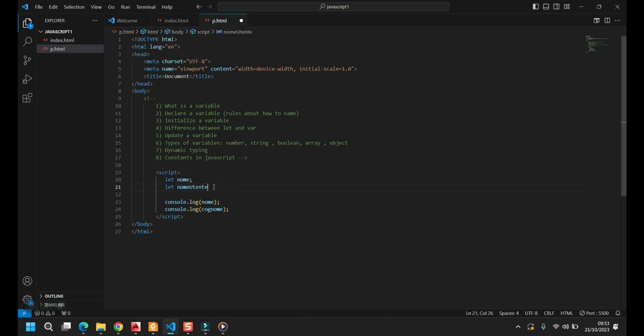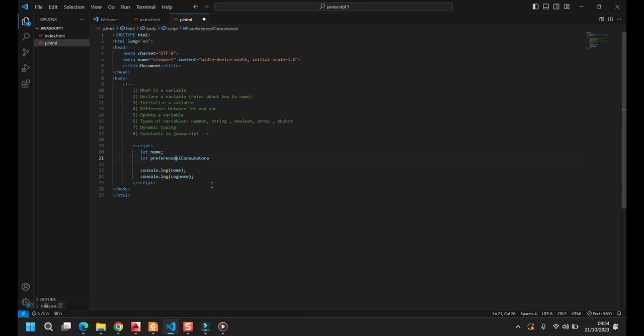So each word starts with an uppercase letter, because it's more readable to the human eye. This is a writing preference. Anyway, if you want, you can even just write like this.